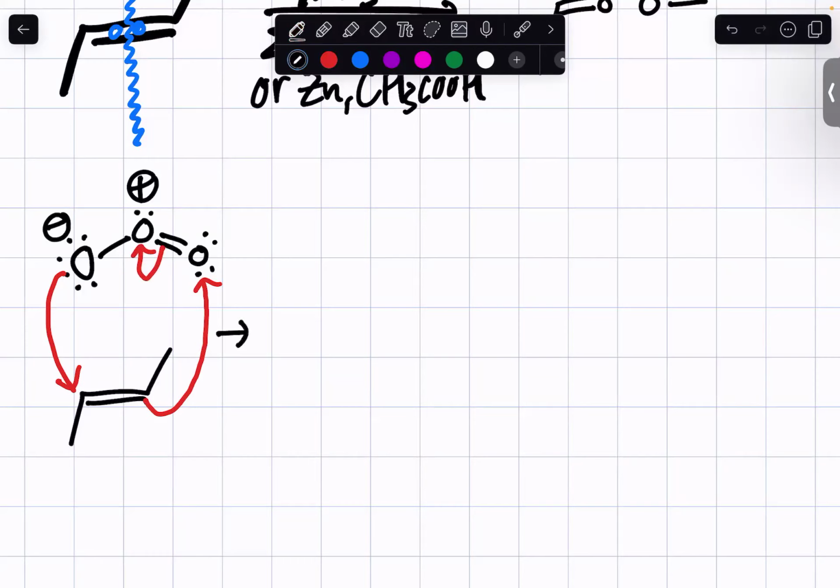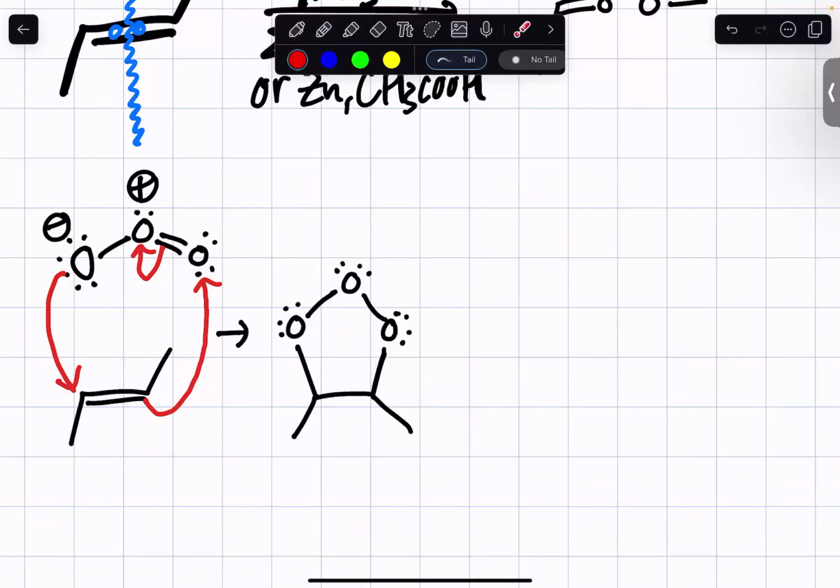When that happens, it forms this kind of ring-like structure. Like let's say we have oxygen, oxygen, oxygen, oxygen, where now all of the oxygens in this crown-like structure are neutral. Okay. And now here's the weird migration step. I'm gonna label these atoms as 1, 2, 3, 4, 5.